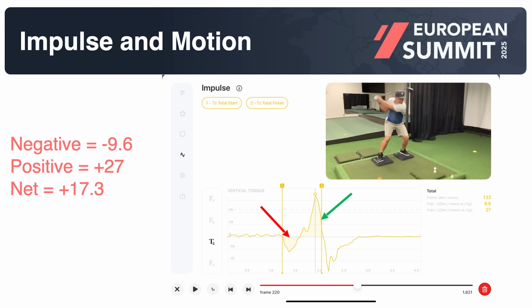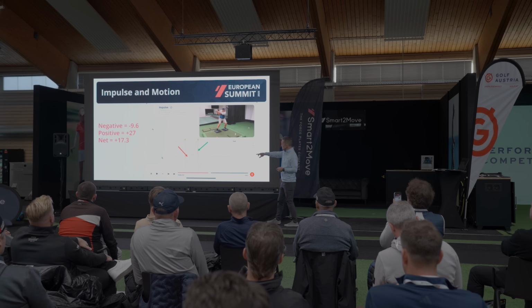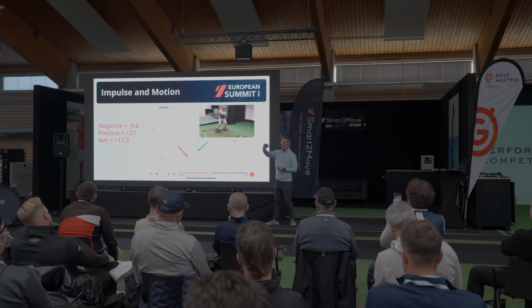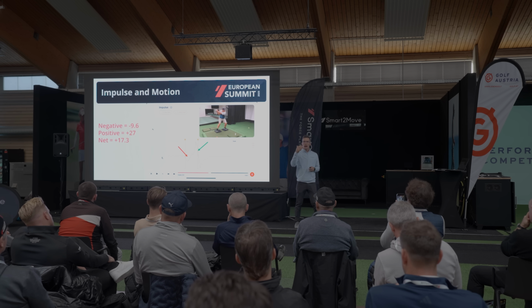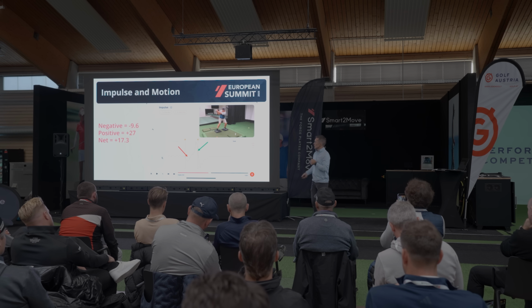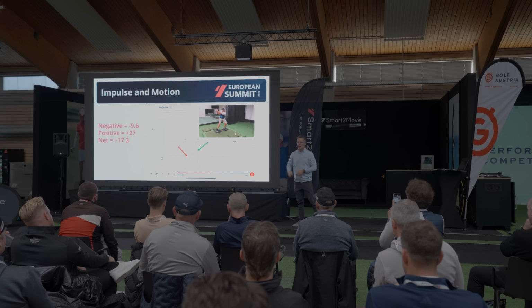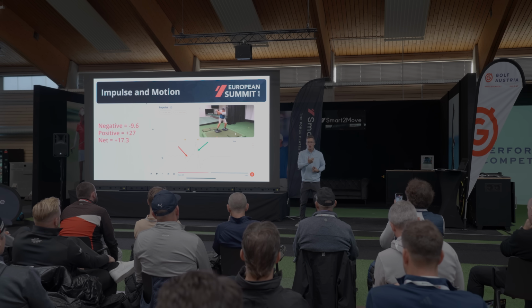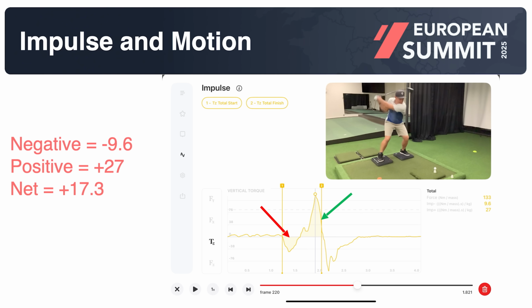So here's a really basic example with a player. If I'm looking at this twisting torque, and I'm just looking at it from start of swing to impact, we know the start of the swing is going to create some quantity of motion or turn away from the target, and then some quantity of motion turned back towards the target. And I can just take those measurements.